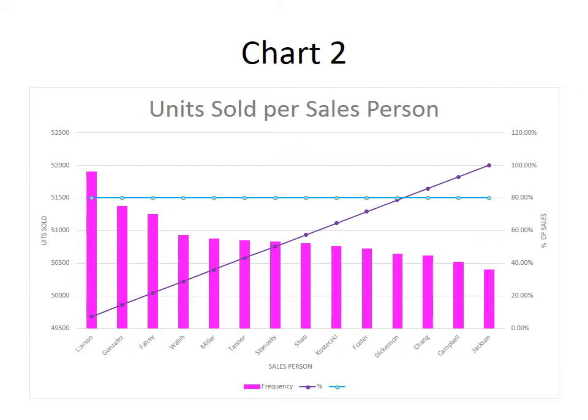The next chart I'm going to look at is the group Pareto chart, which is used to show the relationships of a group. In this chart, I used it to show if a few of the salespeople sold the most amount of units, as in did one salesperson sell the majority of units sold for the company as opposed to it being more evenly distributed.